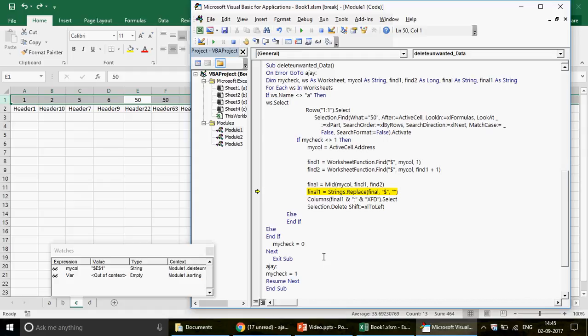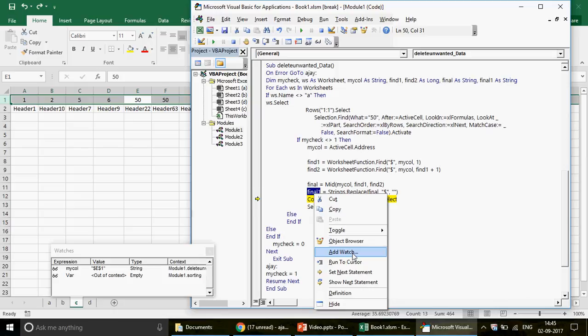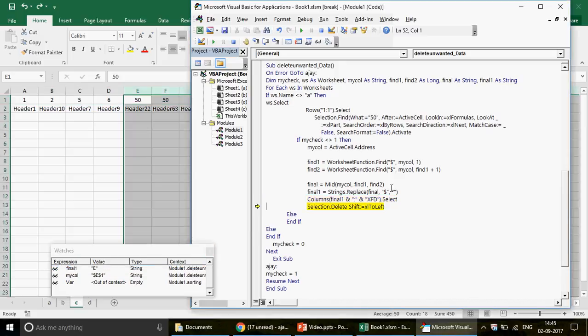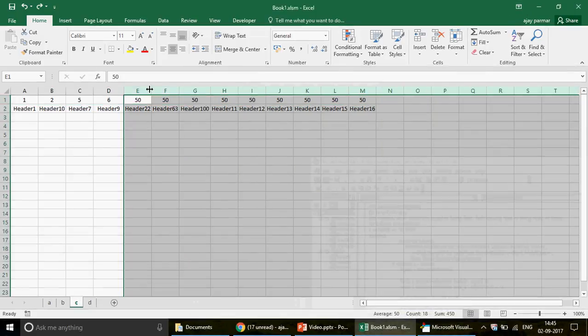And then finally it will be very interesting to see in the final one what we are going to do. If I just put the watch code on this, you would see that I have the value here, which is called the E. So finally we have extracted the E, basically the alphabet, from all these dollars and numbers. So finally we have this column, and I just run this line. You see that in the background it has selected the entire column.